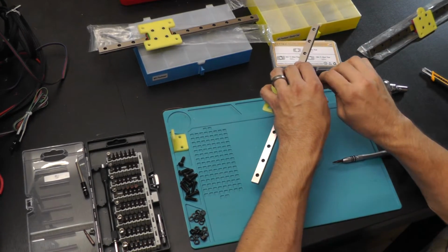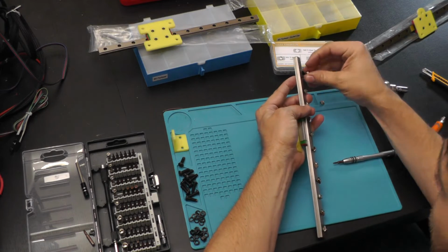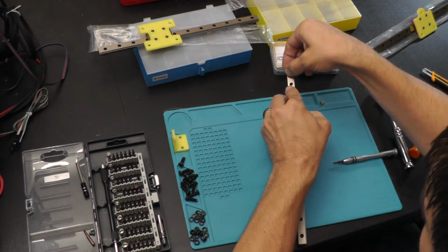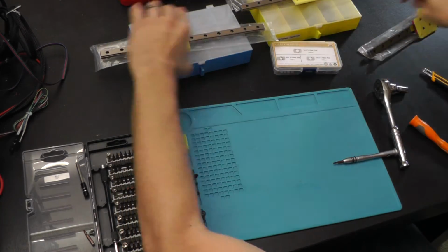All right, there we go. I'm going to look over these, make sure that I got all of these nuts on in the right direction, because if not, that's going to make it a pain when I go for assembly. And there we go. Let's head over to the printer.